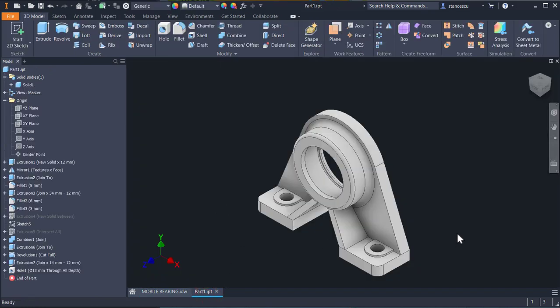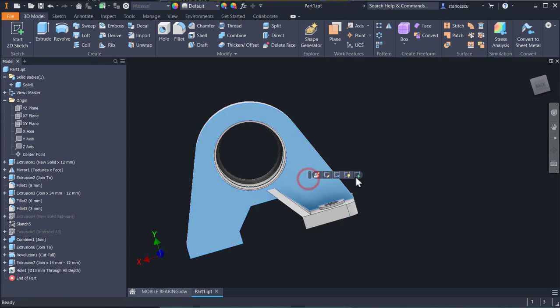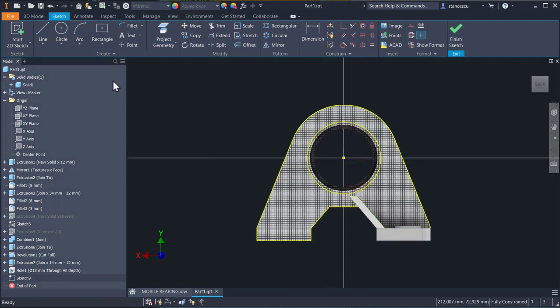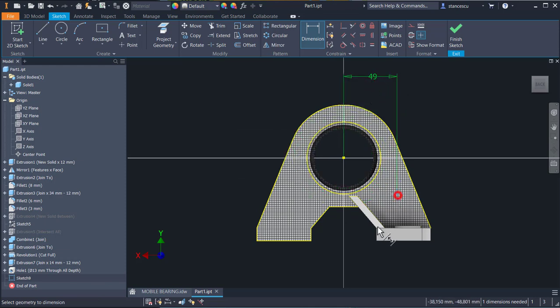This means that we have to place it here, a point with the dimensions 49 and 40 from the base.